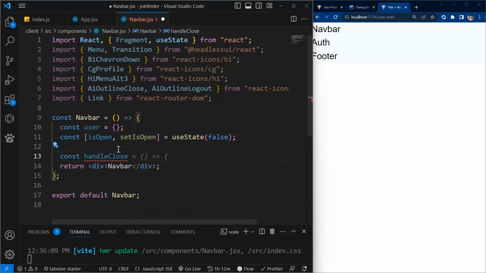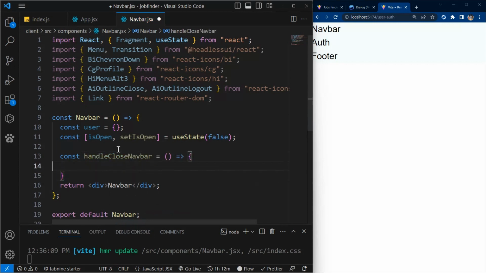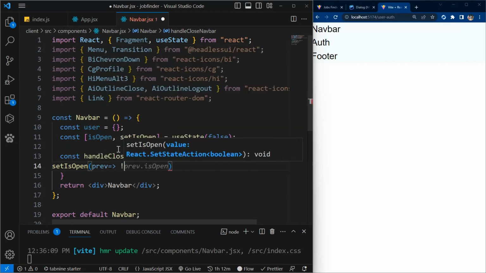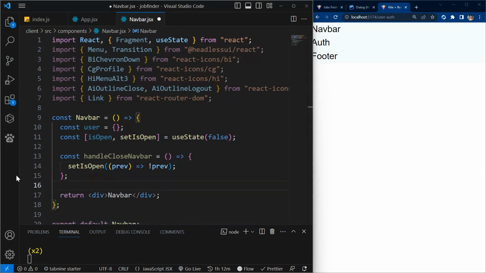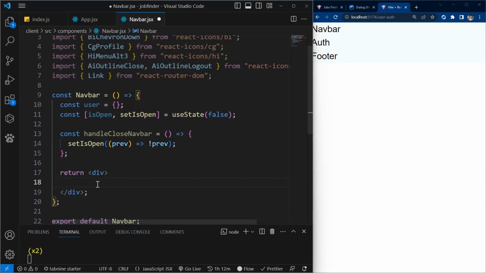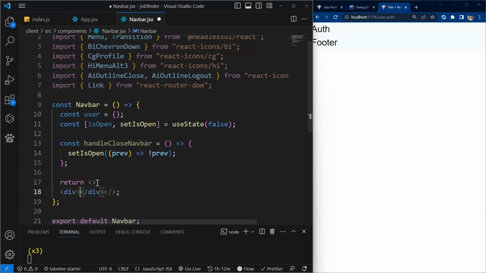We also need to have a handle close function to close it, and in the toggle we're going to set it's open to the opposite of the previous state. So we'll get the previous state and we negate it by using the exclamation mark.